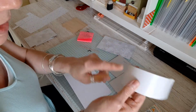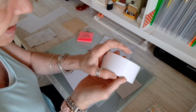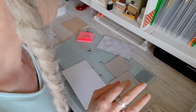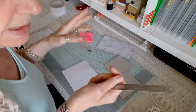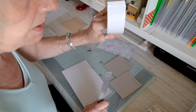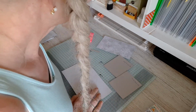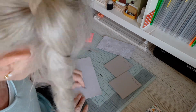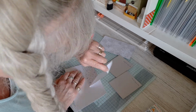When I'm doing stuff like this, I use this massive 5 centimeter wide tape. You can get it on eBay. Last time I bought it was a couple of months ago now, I think. I buy 3 rolls, and last time it was around £8. So you just type in 5 centimeter double-sided tape and see what you get. I just find it easier for construction. It just makes life a lot easier, to be honest.